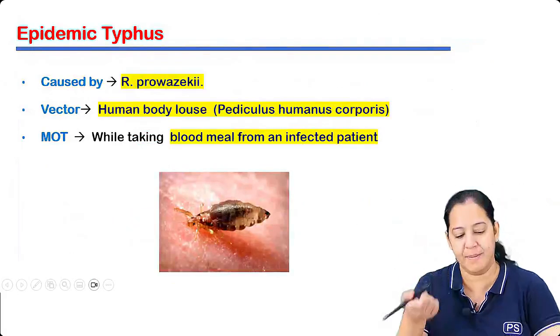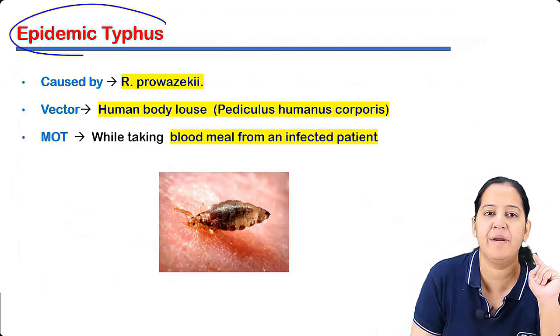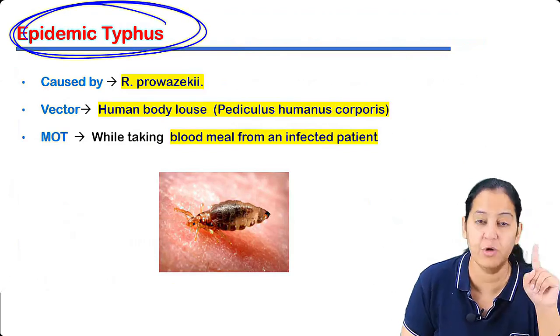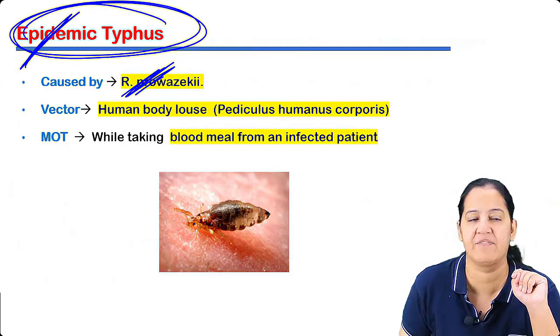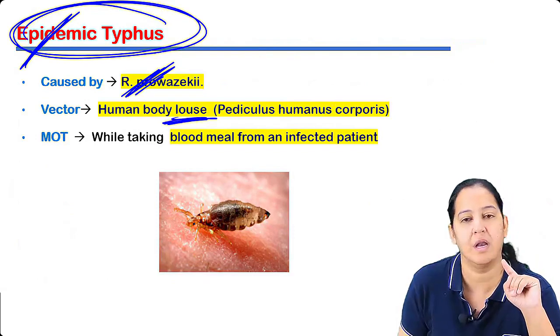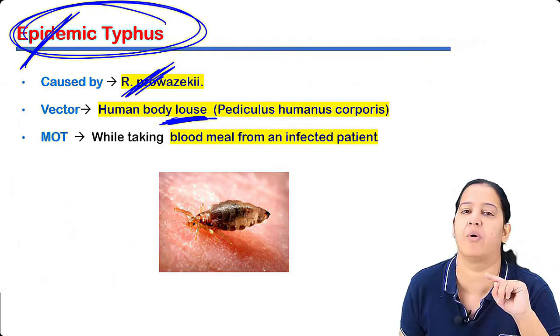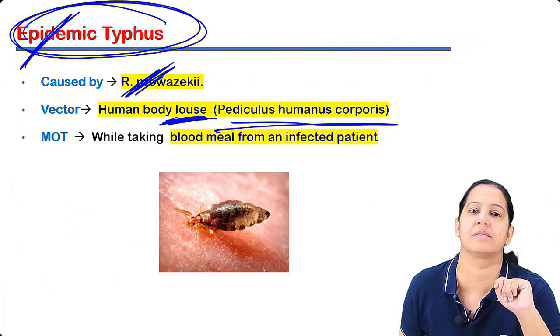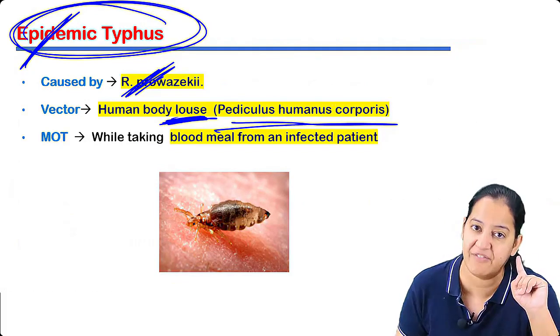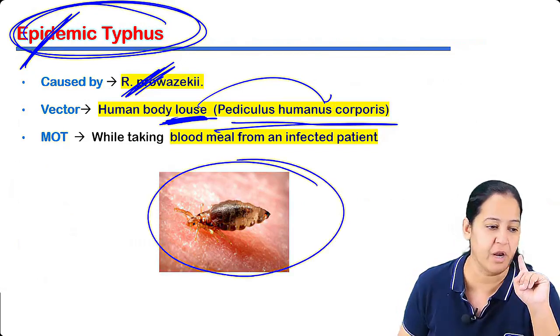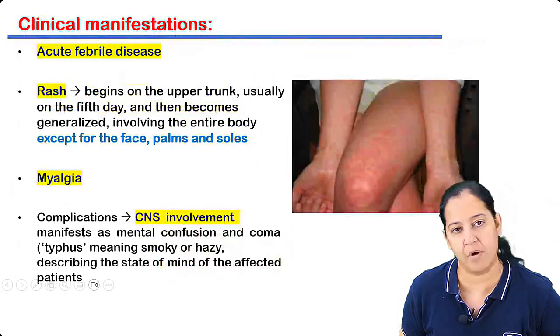देखो, सबसे पहला देखो, everyone on the screen, quick. Epidemic typhus. Epidemic typhus किससे होता है? Rickettsia prowazekii. Prowazekii, P for P, causes epidemic typhus. Who is the vector? Say louse. Louse, body louse. Learn the scientific name of louse. It is Pediculus humanus corporis. कभी-कभी scientific name आ जाता है. This is the diagram of the louse, है ना?